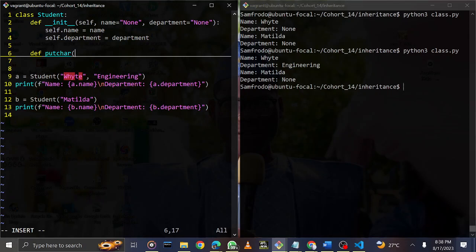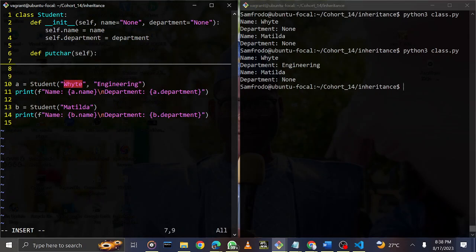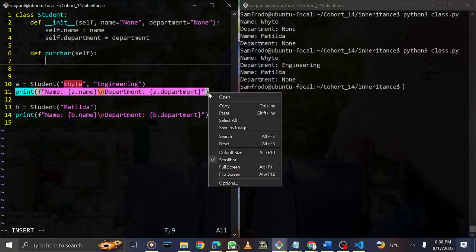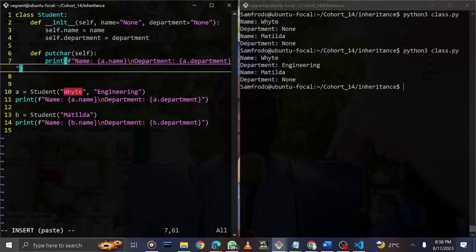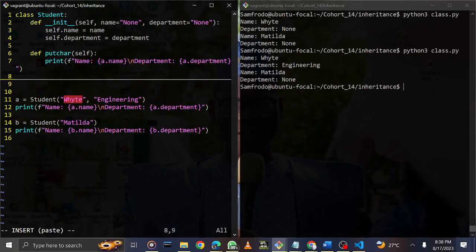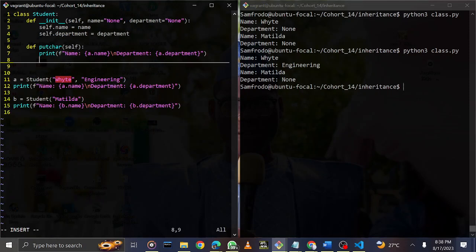When you are trying to write a function, you would want to pass in self as the first argument to it. Then you might decide not to pass in other arguments, but at least this self must be there. It must be there. So now let's make this function print out what we have here. So we come here and then let me decrease the font.